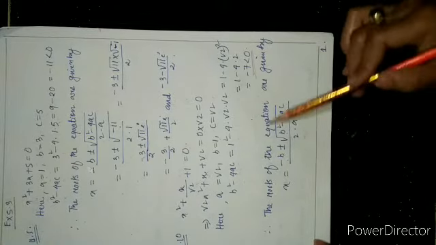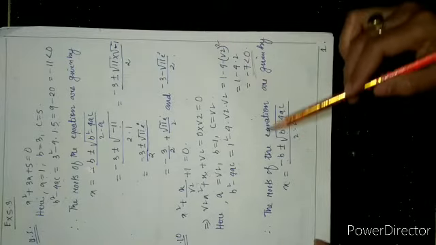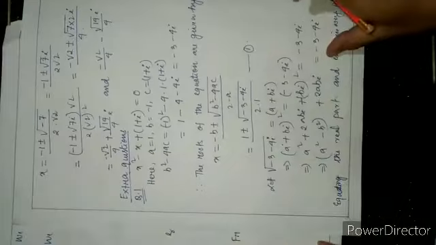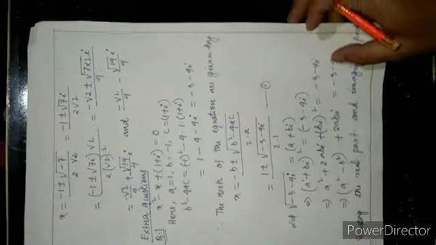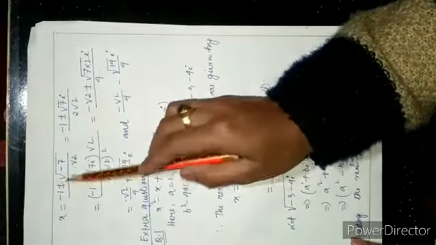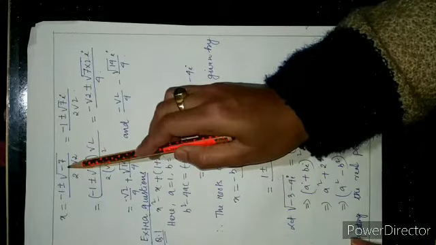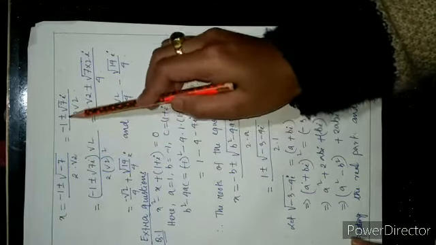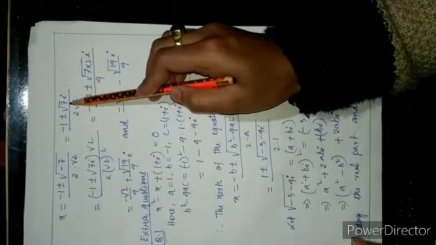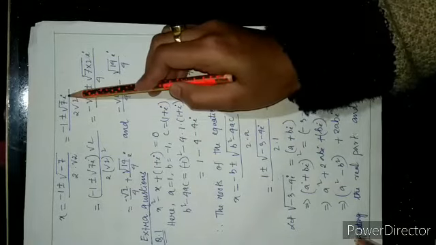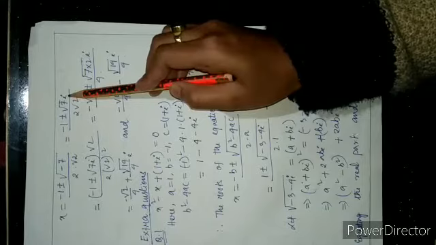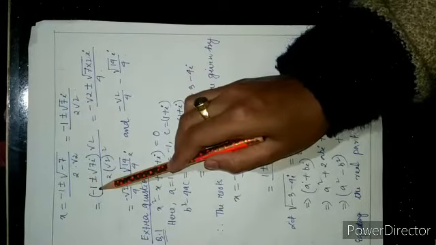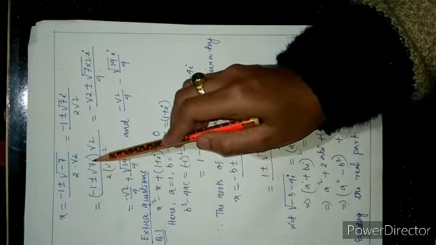We use the formula for the roots of the quadratic equation. Here x is equal to minus 1 plus minus, the value of the discriminant is minus 7, divided by 2 into root 2. Minus 1 plus minus root 7 into root over minus 1. Then root over minus 1 is replaced by i. And x is equal to minus 1 plus minus root over 7 i.